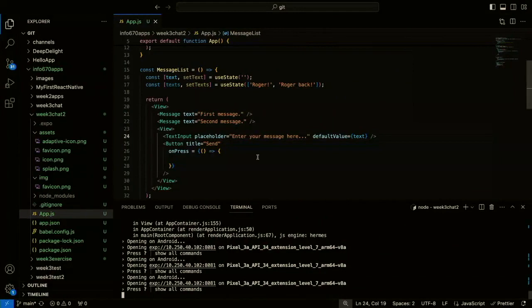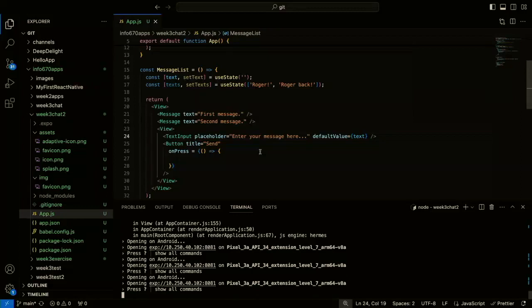Now, first let's apply some styles. Let's change the style a little bit.